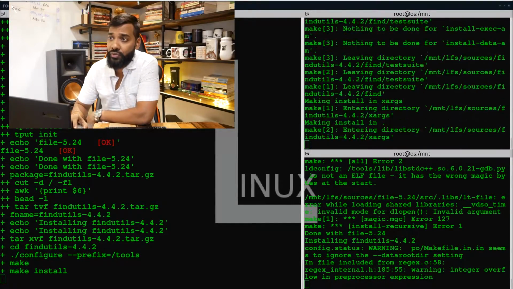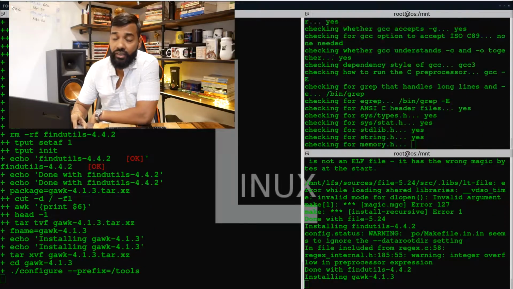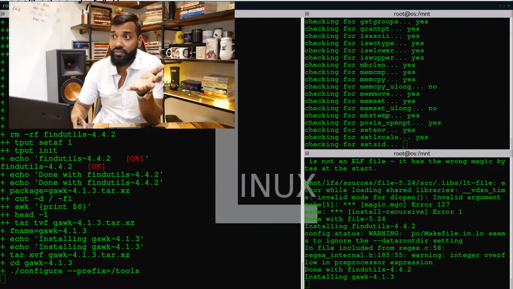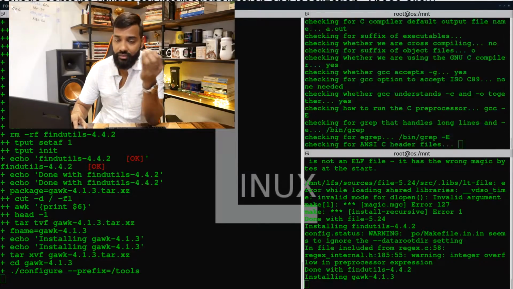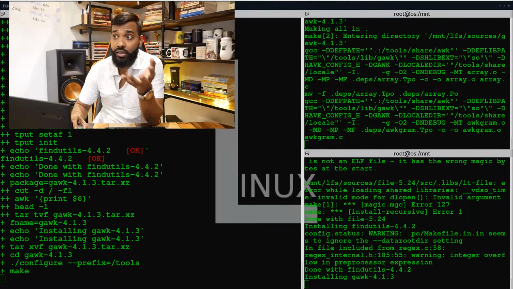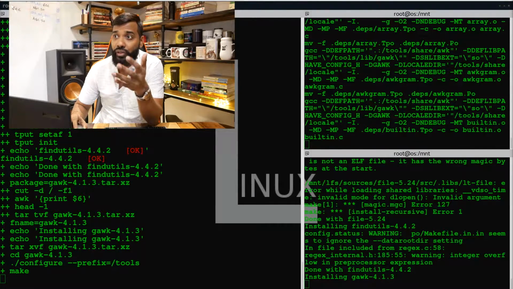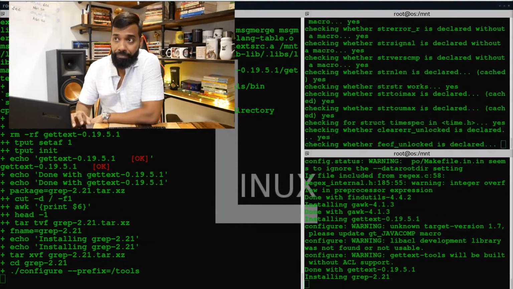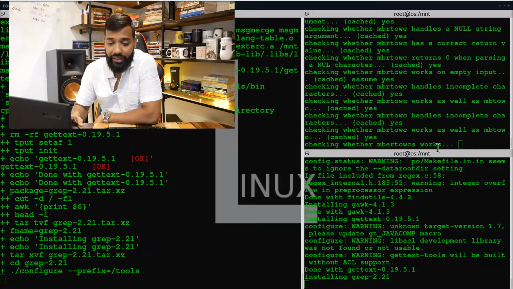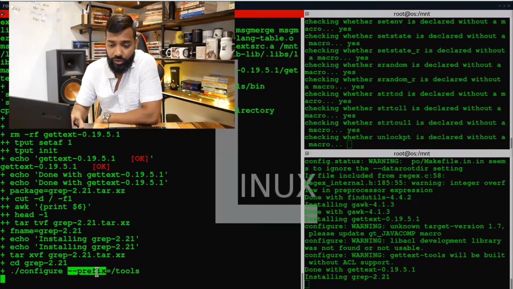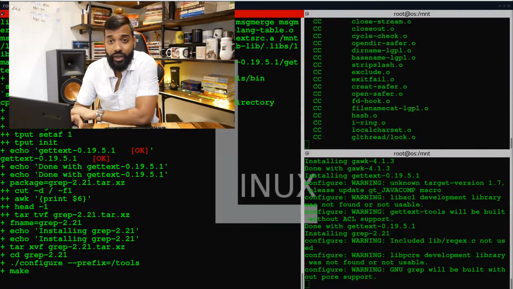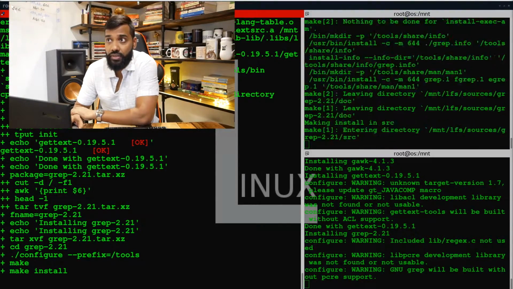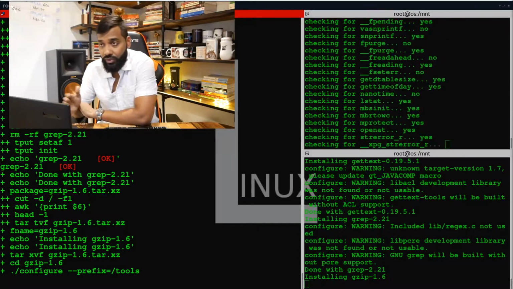Next one is diffutils, which provides the diff binary. Next is file, which provides the file binary. Next one is findutils, which provides find, and gawk, the GNU version of awk. Next is gettext. It will help you with native language support. Now the next package is grep. Grep, we all know that it provides the grep binary. We are installing as usual into the prefix tools. So far I believe we reached up to the 22nd package. Grep is the 21st package, I believe. So from 10 we reached up to 21st.